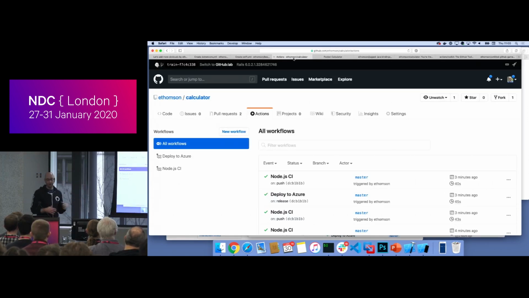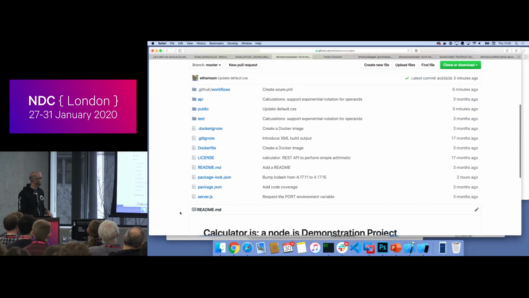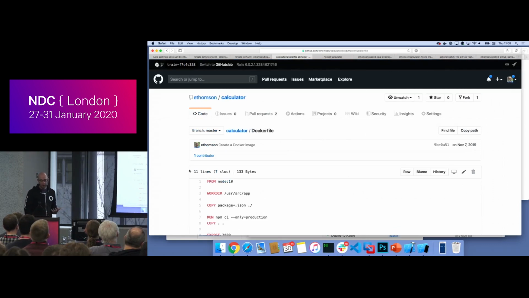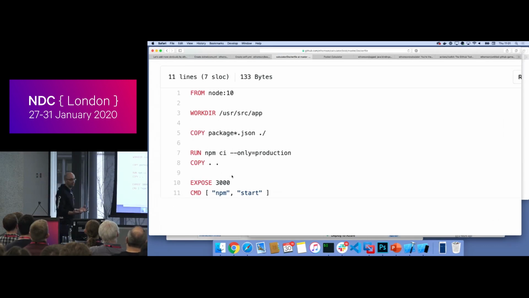Instead of just deploying to Azure, though, now I can also create a deployment out of this project to GitHub Packages. So if we look here, one of the things I have in here is a Docker file. So when I am deploying this, I could do a normal web app deploy like we did, or I could build a Docker container and deploy that container to a container registry, and then ultimately to a web app in the cloud or in my data center, et cetera. So this is really straightforward. All we do is run npm and then bundle it up into a Docker container.